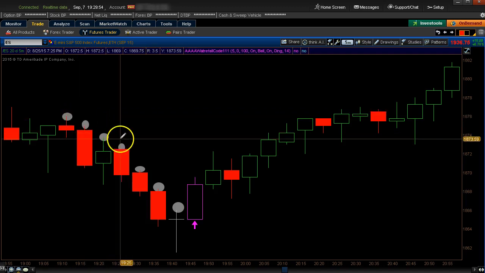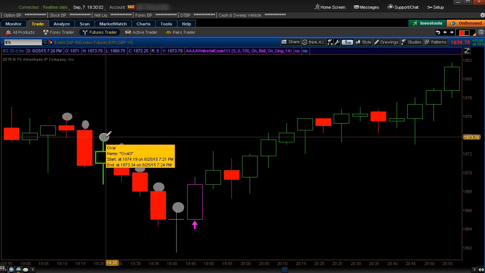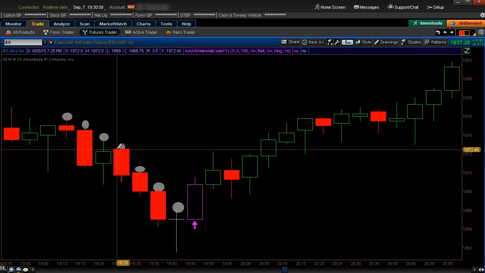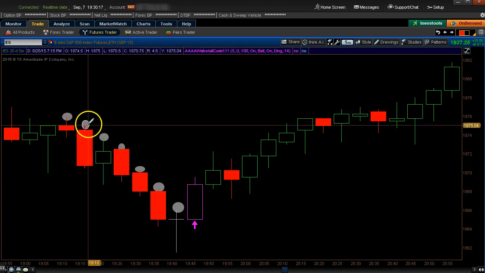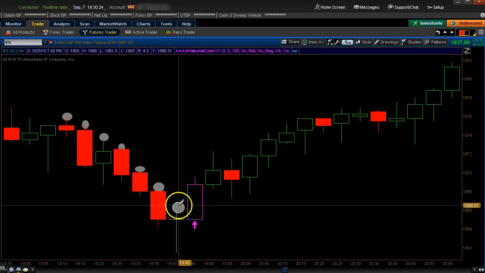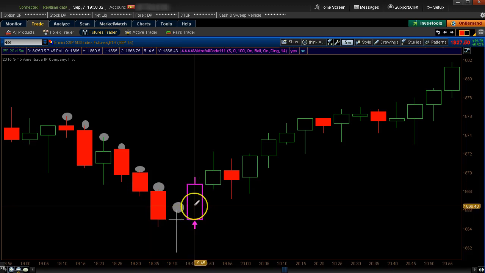What we're looking for in the waterfall is for price to be selling off. We want to see at least 3 candles with lower highs before we really get interested. The more candles with lower highs, the higher probability the trade will work. As you can see, we have 7 candles where price made lower highs on every single candle. And then on the 8th candle, look at what price has done. It's the very first candle that has broken above its previous high for the last 7 candles.